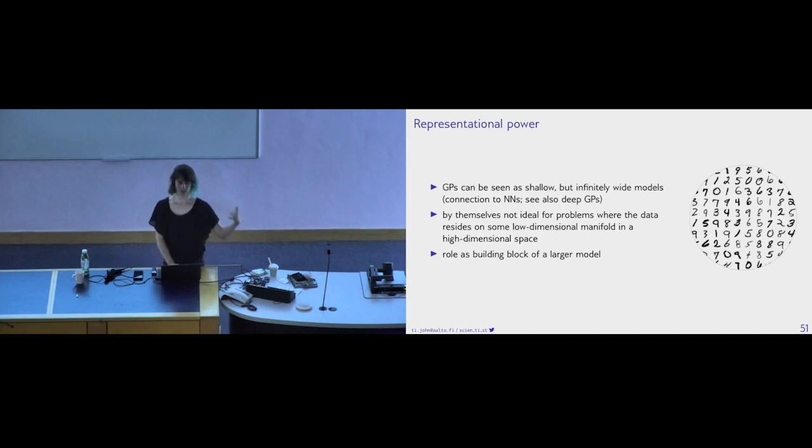Basically, if you can't specify a meaningful prior directly, then a GP might not be a good tool for the job, but you can also use them as building blocks. A colleague of mine, for example, worked on computer vision, where they used the Gaussian process for the part where you're modeling the angle of a camera observing a scene. There we have a lot of physics knowledge about how things should change under rotations and translations of the camera, and then they combine that with a neural network for doing the actual image modeling.